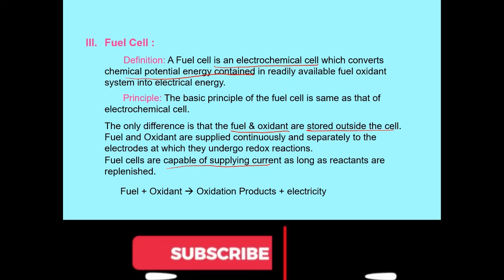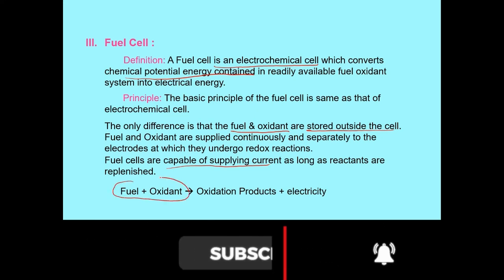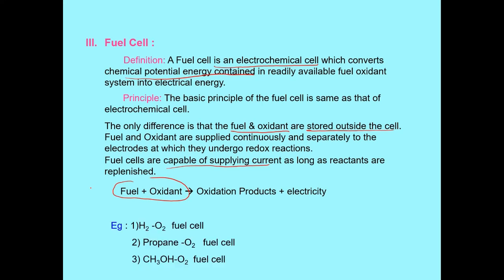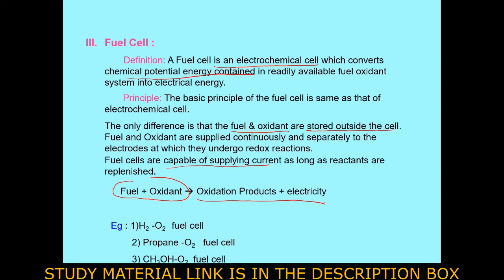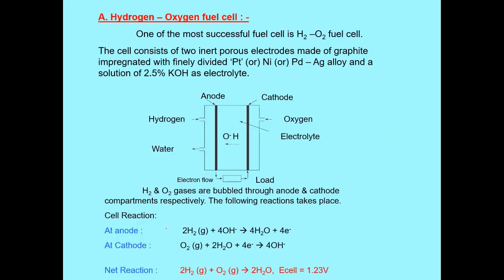So what will be the overall reaction of this fuel cell? The overall reaction will be fuel plus oxidant as the reactants. The products will be the oxidation products along with electricity, and heat will be generated. There can be several examples of fuel cells, like the hydrogen oxygen fuel cell, propane oxygen fuel cell, and the CH2 oxygen fuel cell.